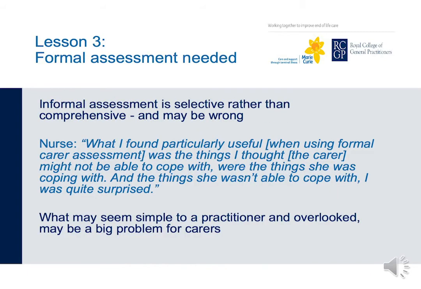Lesson 3 is that formal assessment is needed. Existing carer assessment is often informal and practitioner-led. It's easy to ask about what we are most familiar with, what we assume will be the problems based on our experience. But such informal assessment will necessarily be selective and can be hit and miss in identifying what really matters to carers. Important needs may therefore go undetected or until a crisis occurs.